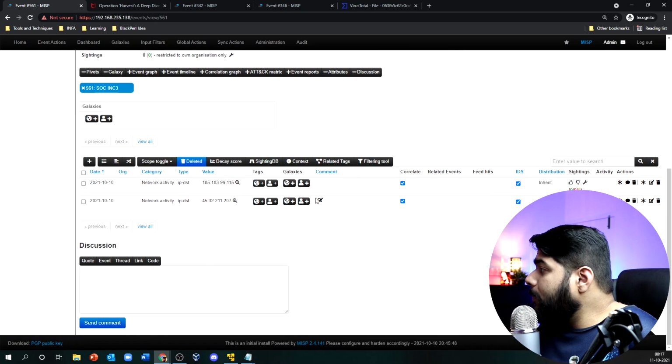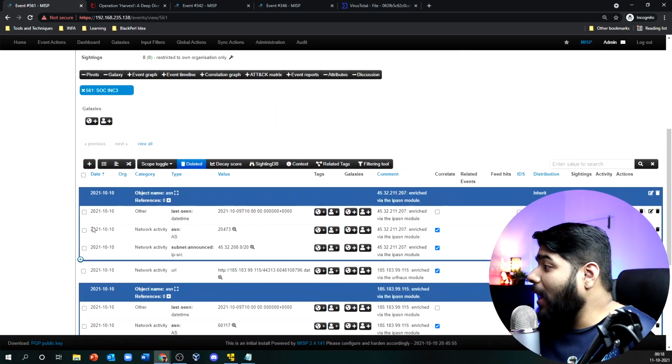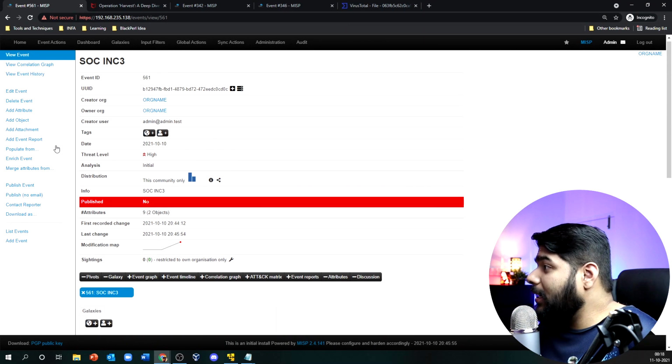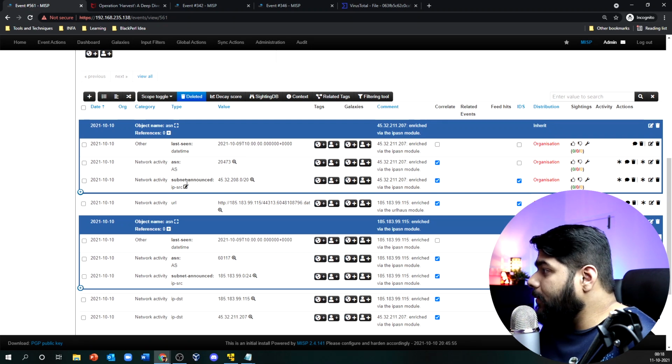What it will keep on doing, it will try to go to this IP address, and it will try to enrich your data if you have anything. Just look at this. I haven't done anything. I have just enriched the data, and now you see it is enriched via the IP ASN module. It is giving me the details of the IP address, the ASN number, and the URL host module has also enriched it.